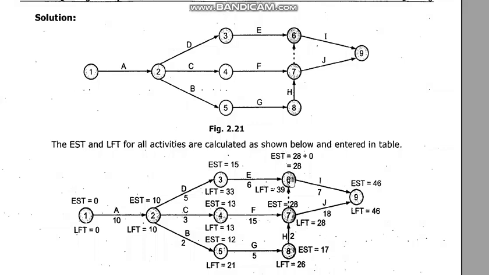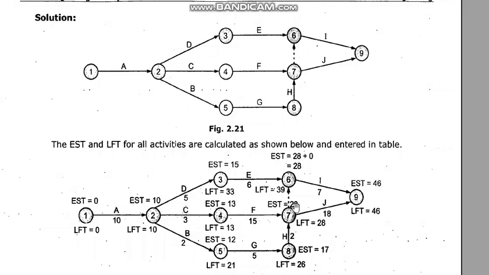And if you come here, there are two branches here. See, this is 28 minus 0 is 28, otherwise 46 minus 7 is 39. So whichever is the lower value, when we are coming back, now lower value you should take, that's 28. Okay, now if you come here only one outgoing arrow, so 28 minus 2 is 26, you wrote here. And if you come here, only one outgoing arrow, so 26 minus 5 is 21, you have written here.